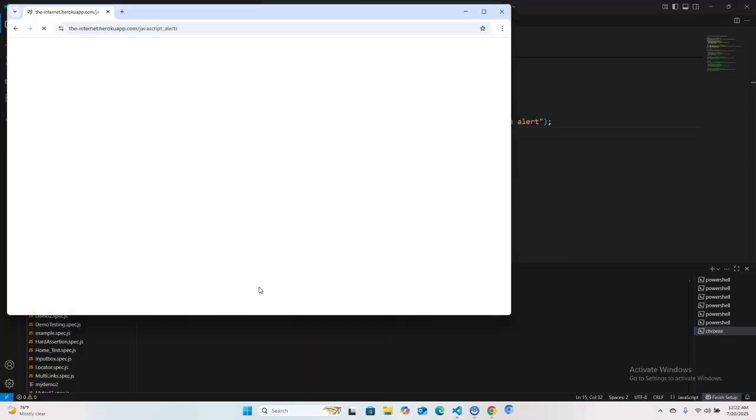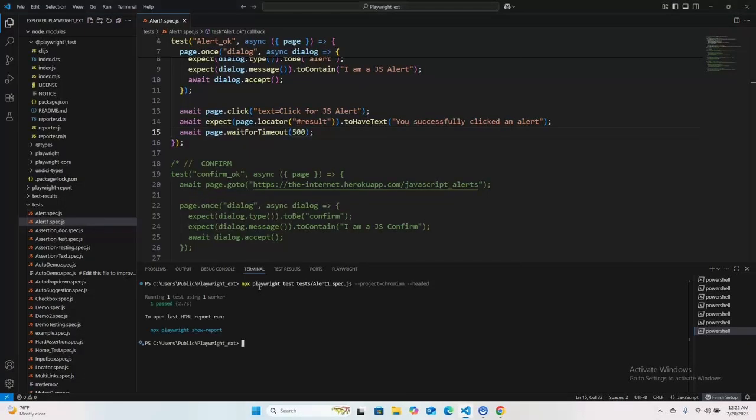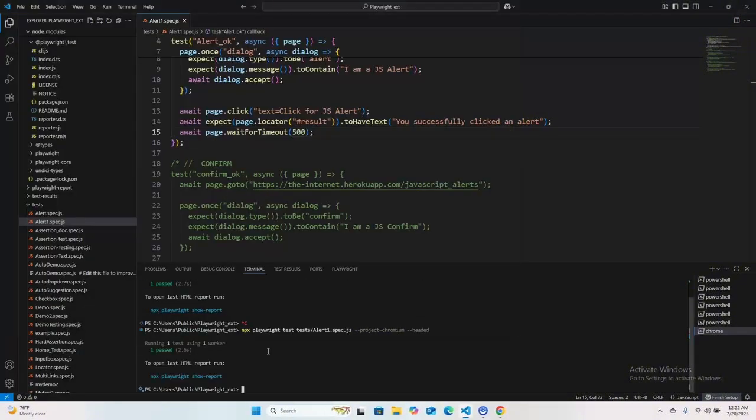I'm just opening in one browser and you can see it's passed. It executed very fast. Let me show you again, and then it's closed. Running, you can see, and I need to give some wait, like 2000 millisecond, and save it.